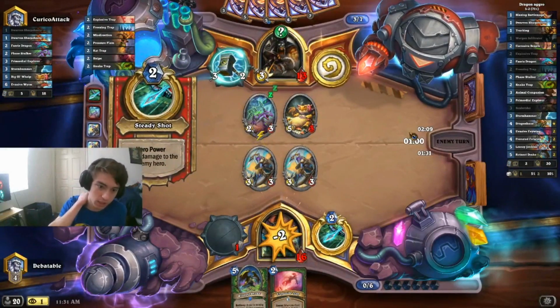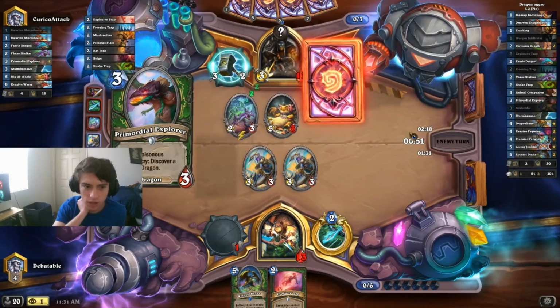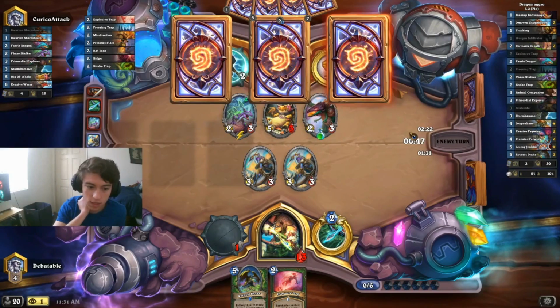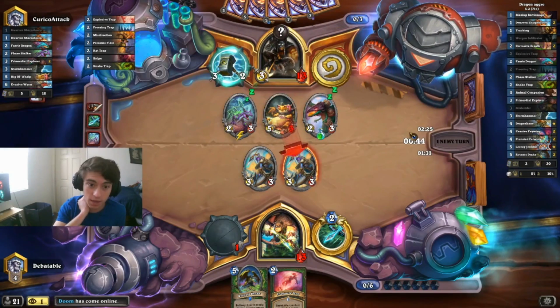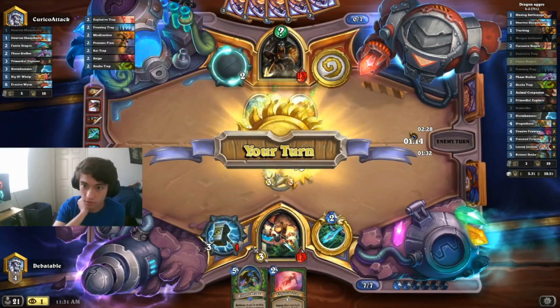I kind of need to draw another dragon to get Rottenness Drake to work. How much damage do I have here? 6, 7, 8, 9, 10, 11, 12, 13. I have 13 damage, assuming he doesn't heal. Oh, he's trading in, so he doesn't have... yeah, okay, so he doesn't have 13 damage.